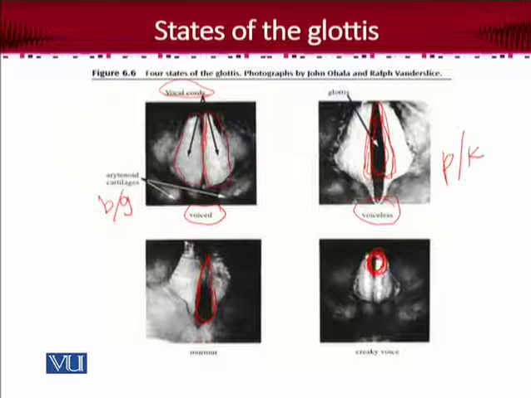Although there are some other possibilities, like whispering, which is a little bit different from murmuring, or the breathy sound, when voiced sounds are created, also called modal ones, but we would discuss them in some other session.